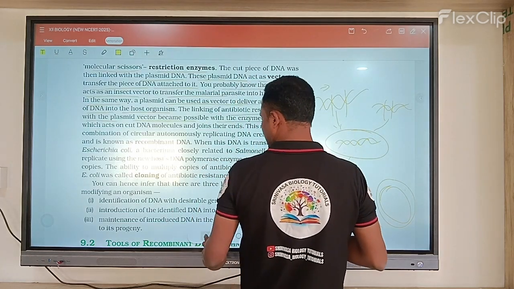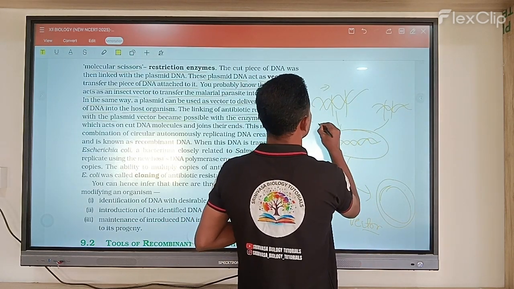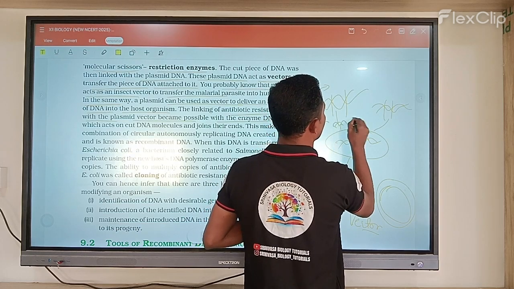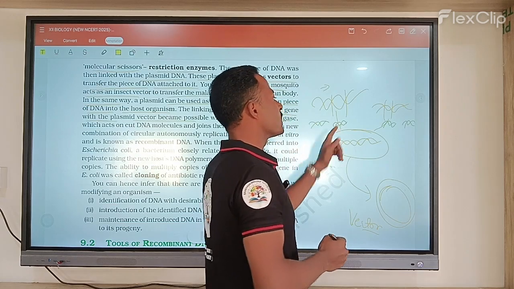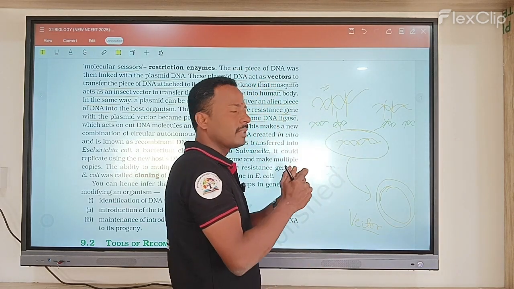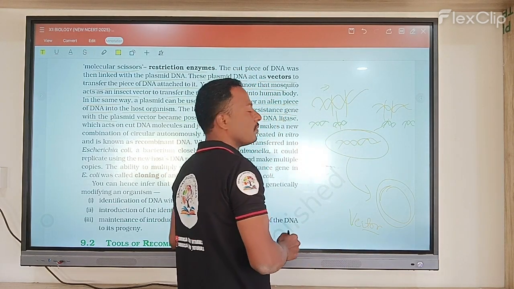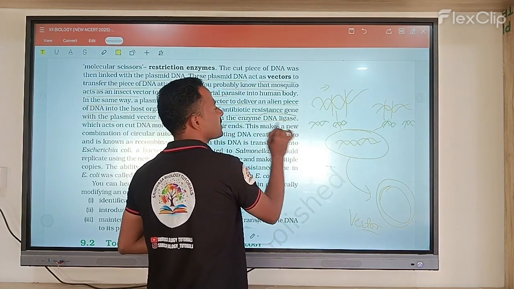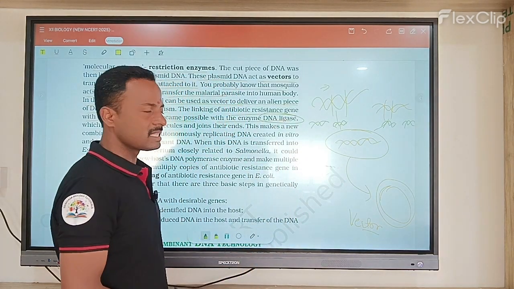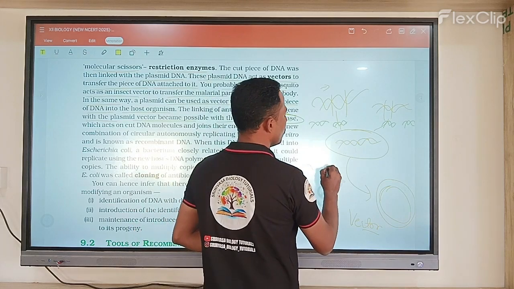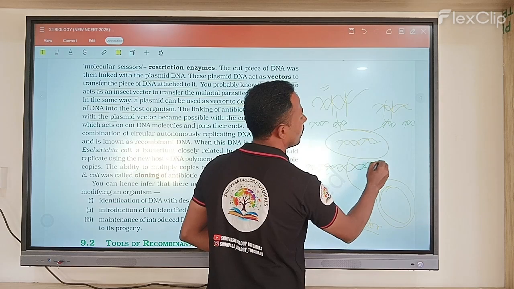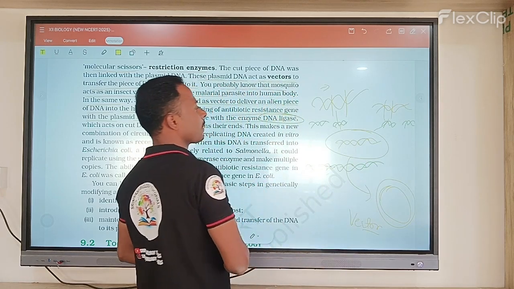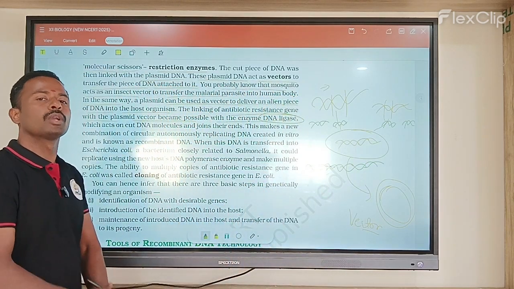So this DNA, small DNAs are there here, am I right? After cutting this DNA, the small DNAs are there. How are these small DNAs completed? They get attached here with the help of one required enzyme. That enzyme is DNA ligase. The number of DNA fragments get attached with the help of the enzyme DNA ligase.